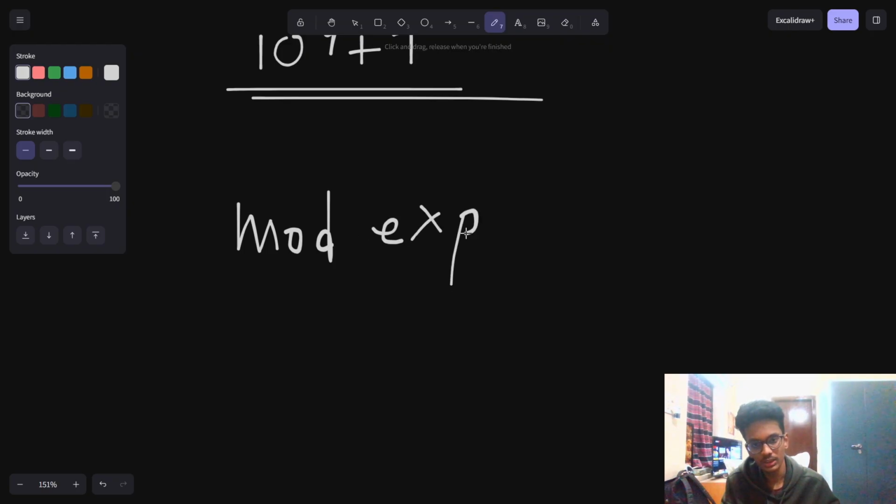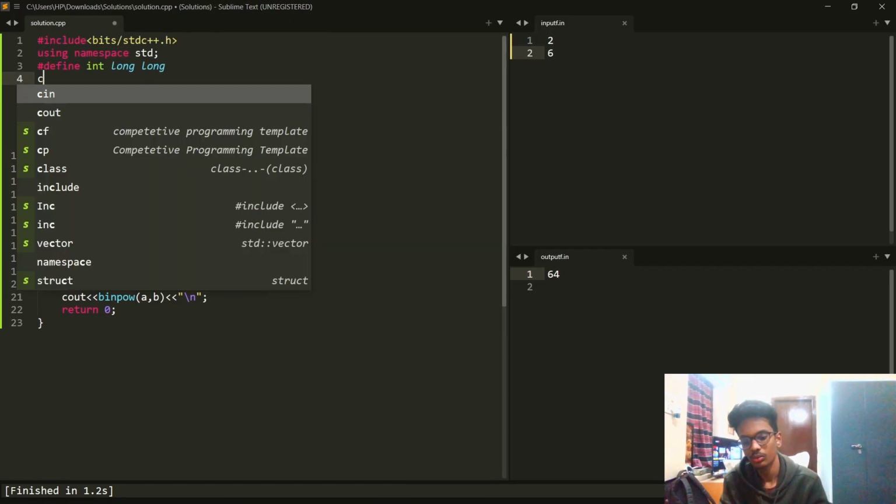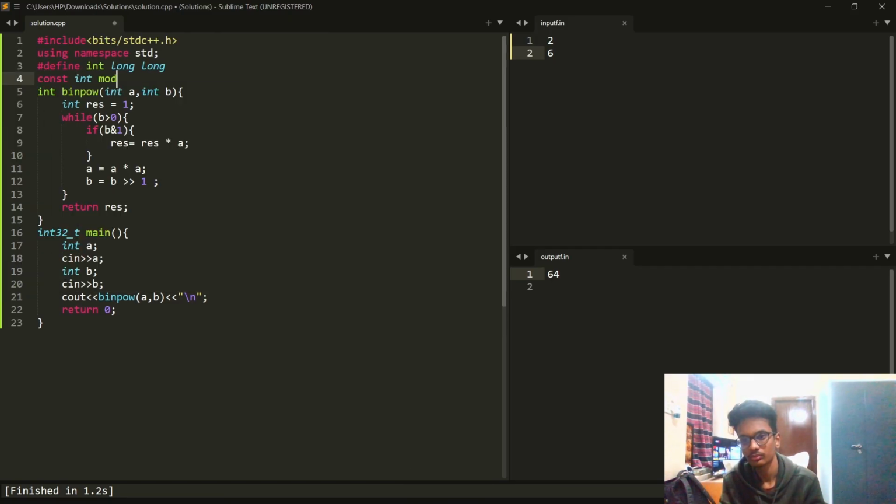What is modular exponentiation? Very simple. Whenever you perform an operation, just use a modulo. Let me take 1e9 plus 7. Whenever you're multiplying, just use this modulo. Then this becomes modular exponentiation.